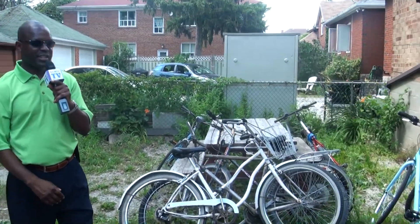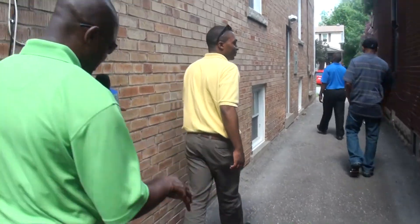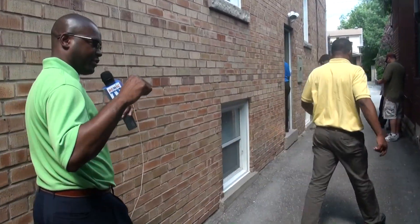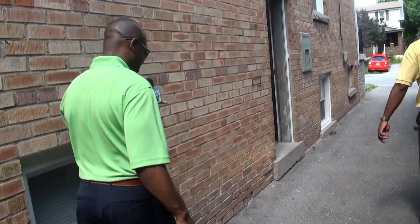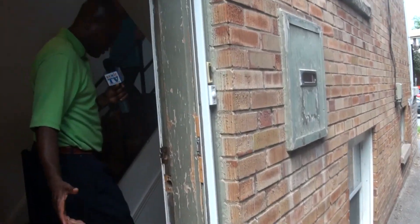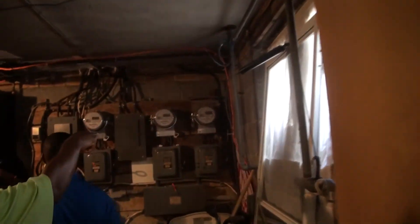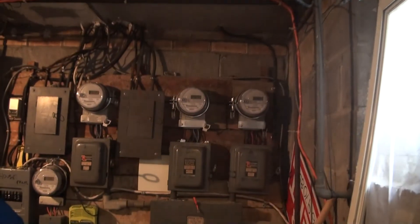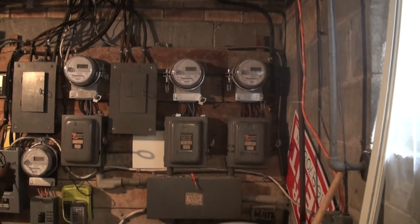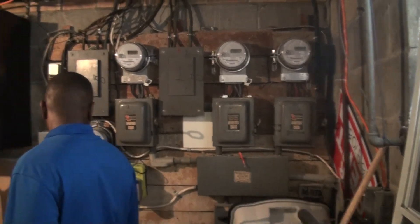Let's head inside and see what's going on. Hopefully after this we can take a walk down to the lake — you can actually see the CN Tower and the SkyDome from the W6 on a clear day. We're going to the accessory apartment, that's the basement apartment. Here we are coming into the utility room, and here are the hydrometers — actually four of them, one meter per unit, and the other is the house meter for the landlord.